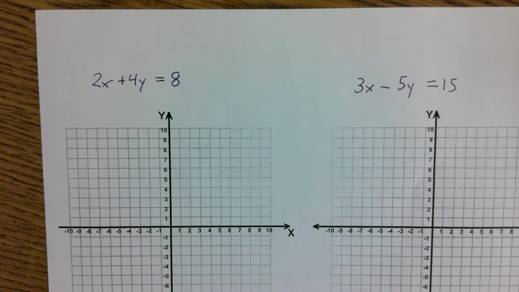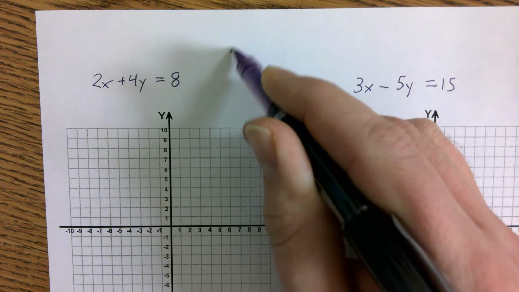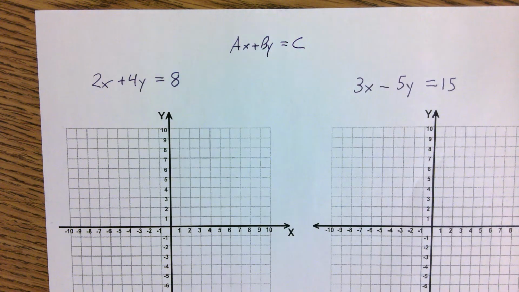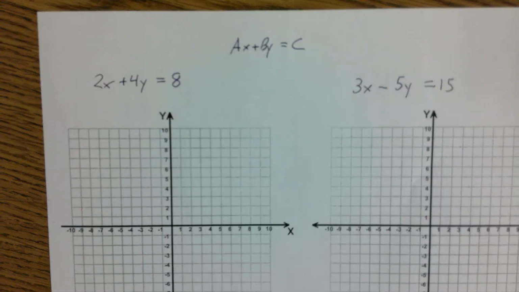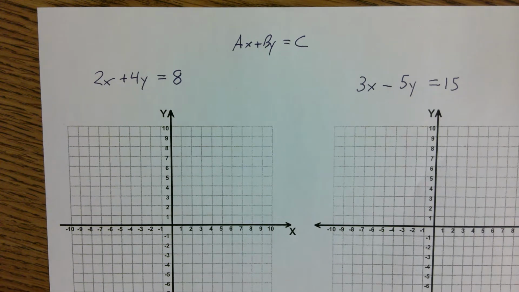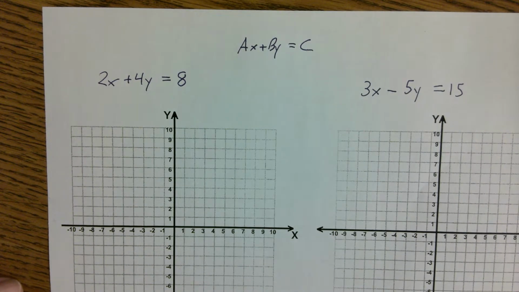For this next part, for graphing our linear equations, we have the equations in what is called standard form. Now, standard form takes the shape of ax plus by equals c. This is not slope-intercept form. It does not give you the slope or the y-intercept of your equation just by looking at it. So when we're trying to graph a line, generally we would like it to be in slope-intercept form. That is the easiest way. But with standard form, it is still possible to graph these lines.